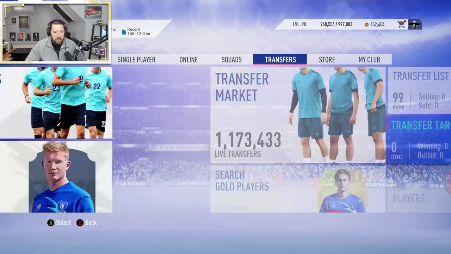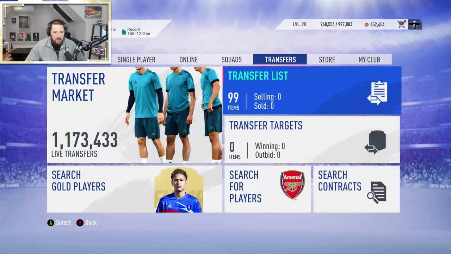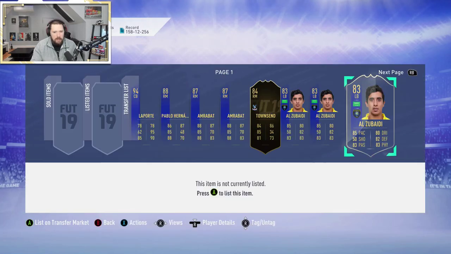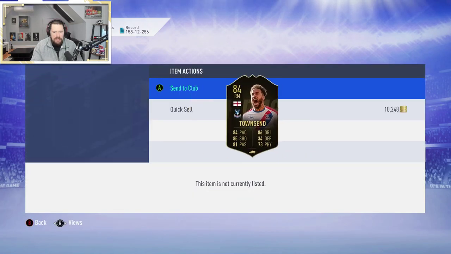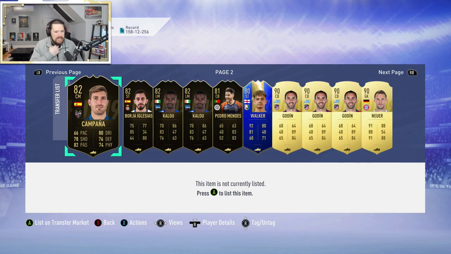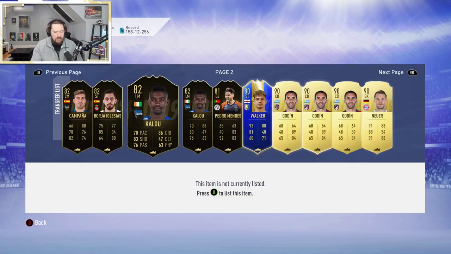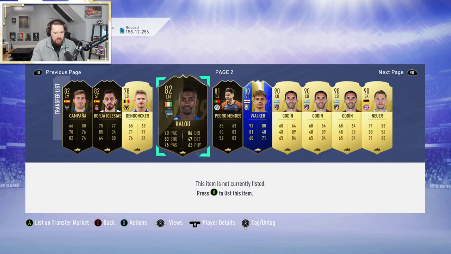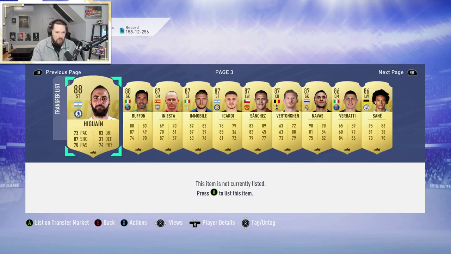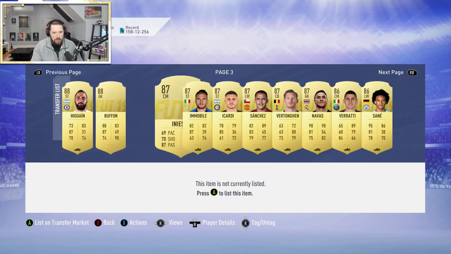Now, let me go to my trade pile, though, because I'm going to be able to pick up some of those guys that I just used and get those back in. Oh, that 84 is Townsend. Let's send him to the club. I can use him if we need another inform. Oh, let me use 88 Felipe Luis as well. I forgot I had him. We're going to use him. I really just want to get rid of him. I've got a lot of Godins. Not the best place to use him, mind you.